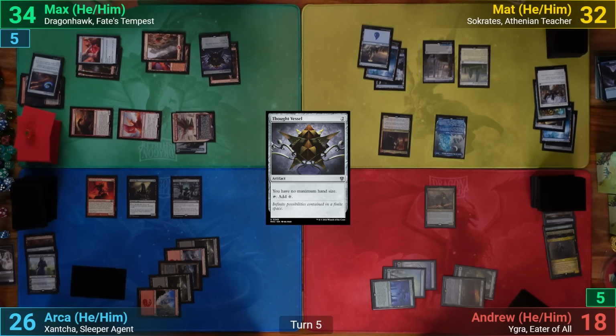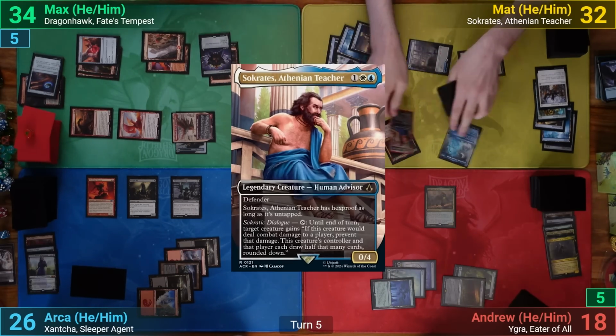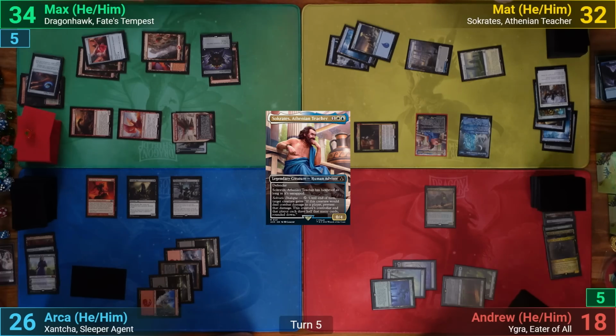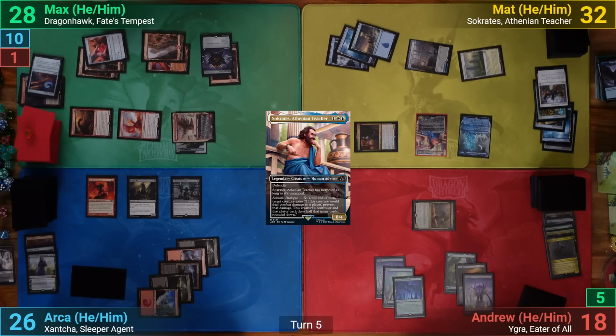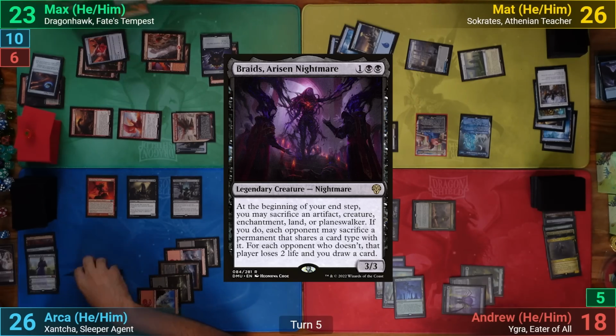Mathieu draws and plays an island. He recasts Sokrates, and then goes to combat. He swings Xantcha at Max, who takes the 5, and Matt then passes turn. I draw and play a Swamp. Going to combat, I swing Ygra at Max for 6. And after it connects, I cast Braids, and then move to my end step.